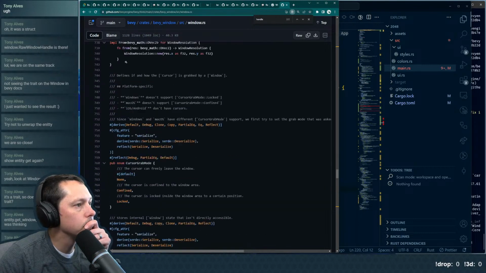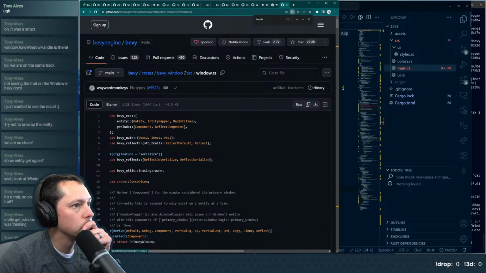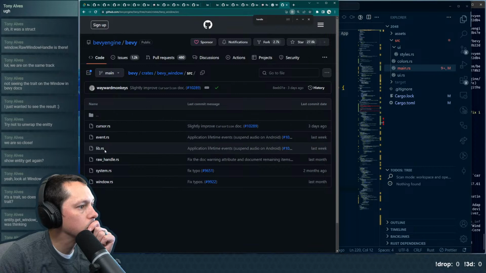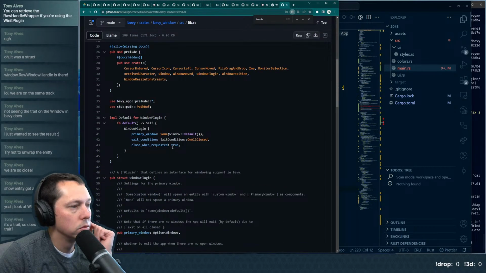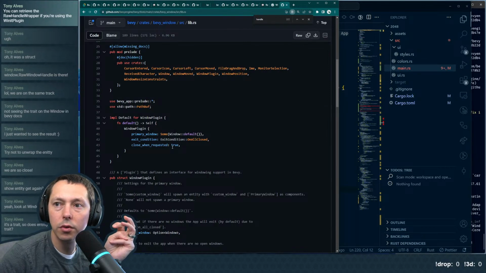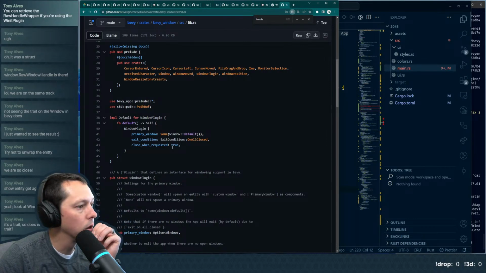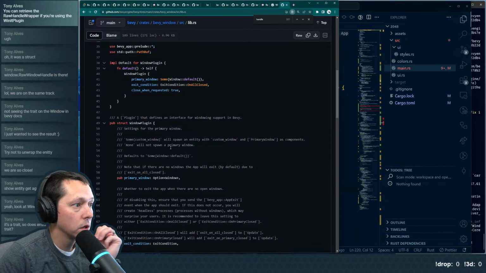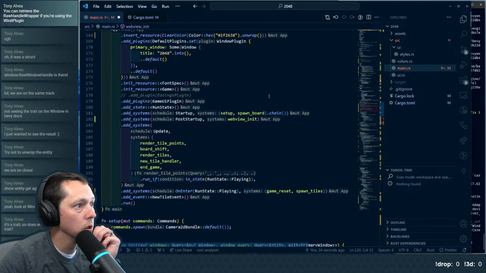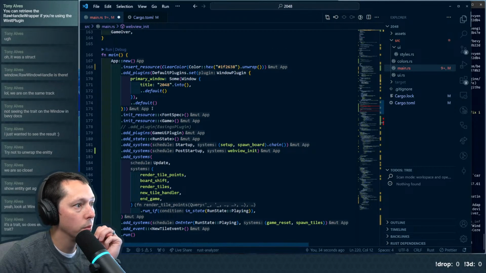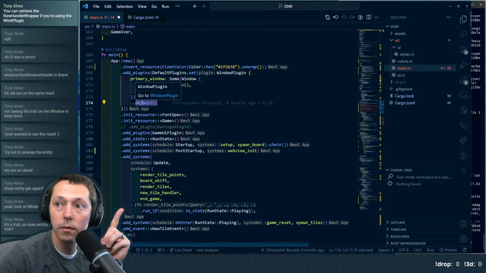Okay. You can retrieve the raw window handle if you're using the Winit plugin. And the Winit plugin comes from the default. So when we're doing the add plugins default window plugin, which I think then contains the Winit plugin.